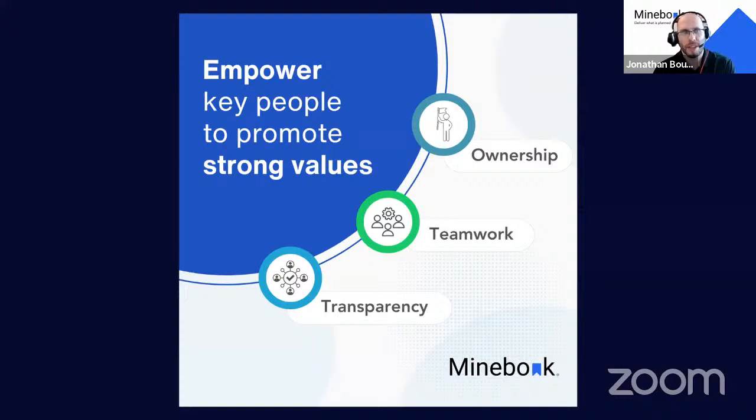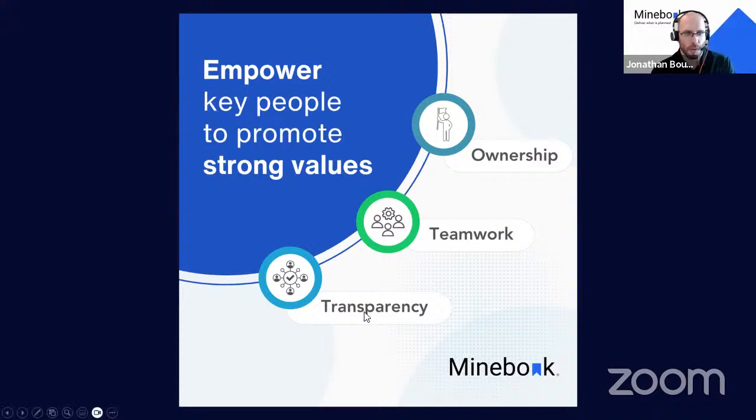So there are three core values, because Minebook is, yes, a powerful platform, a powerful tool, but the idea is we have an approach. It's a method of work that promotes main core values. We identify transparency, teamwork, and ownership as three important values that Minebook supports. And we strongly believe that if we improve any of those values, this will eventually increase your operational efficiency.